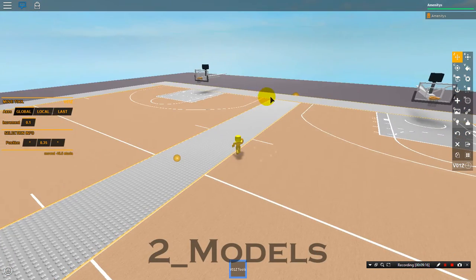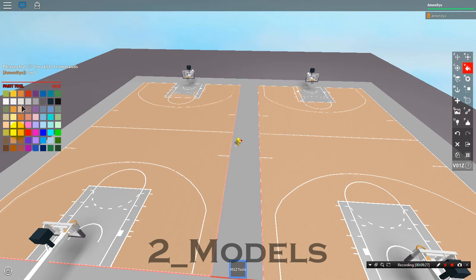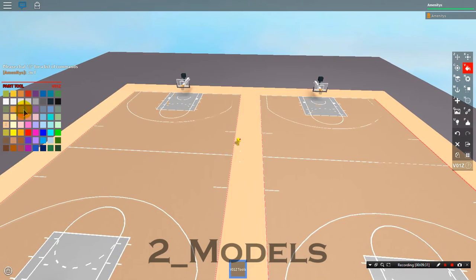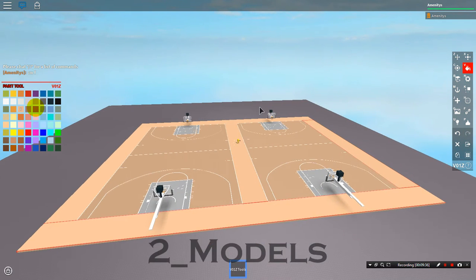Alright, so now you'll want to change what it looks like, because of course this is not what you want it to look like. So change it to smooth plastic, and you'll want to change it to the color close to the court. Not that, yeah, so like this. So it looks really nice.